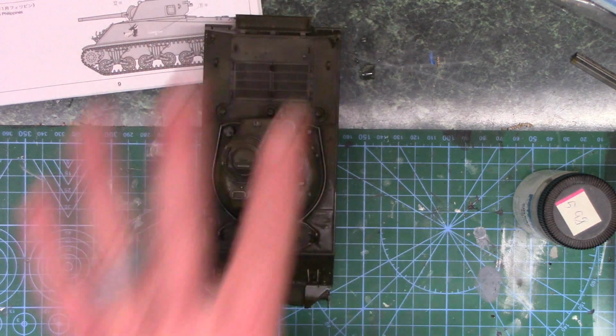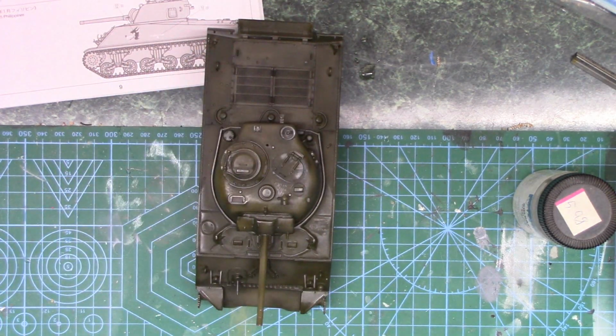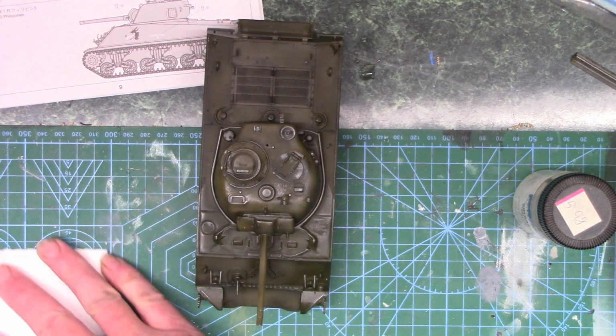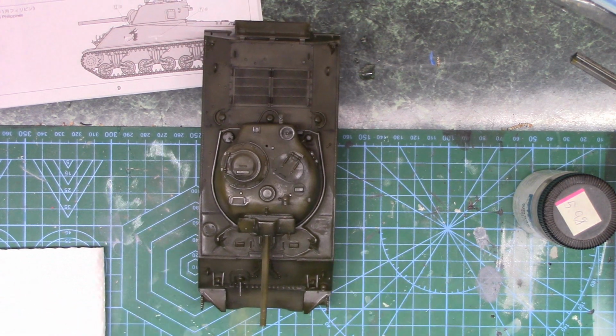This is not glued at all yet, because I still have to put the tracks and get some other things done before I even put this thing together. But I just got it together to help me get the decals on, because I want to get them done. And like I said, I'm also going to do it on the half track. So maybe today will be a good decal day. But let it soak for a good couple of minutes. Some companies you don't even have to let them soak for 30 seconds. Others seem like they soak forever.